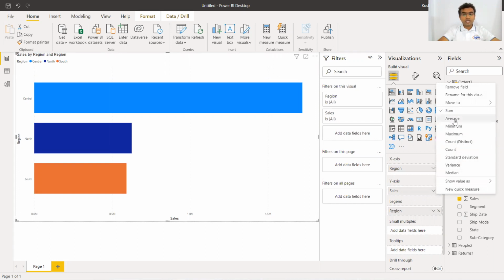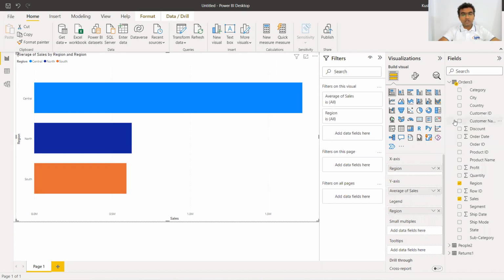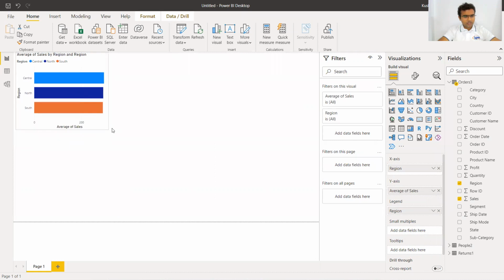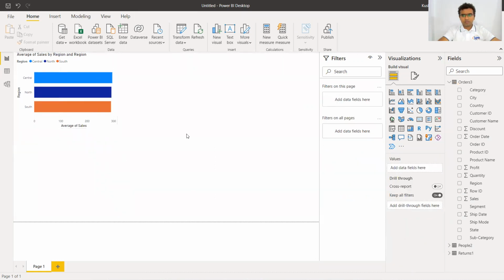So aggregation basically gives us a combined value, where the total rows are getting summed up, or we get an average value out of the total rows. So that is how we are getting the average values. So this is one way of doing the aggregation. Let me make this chart a little smaller. This is the average of sales.